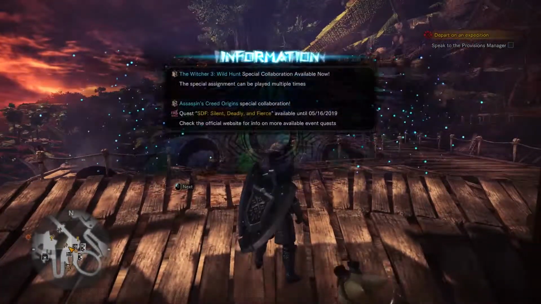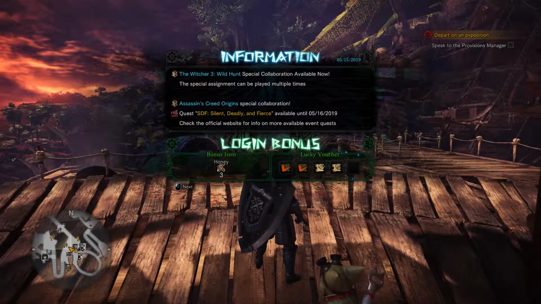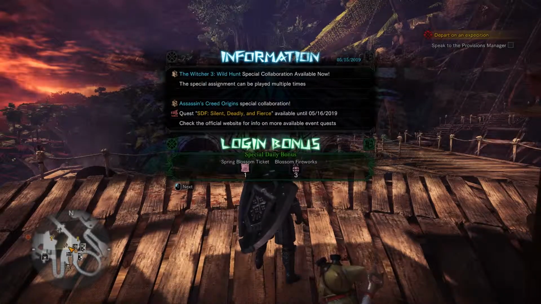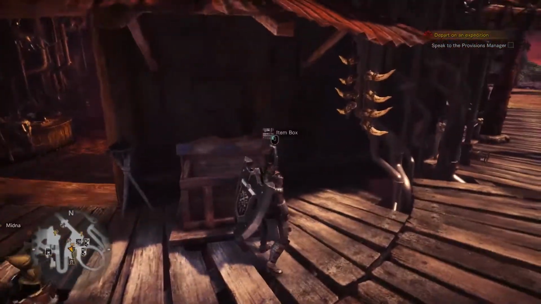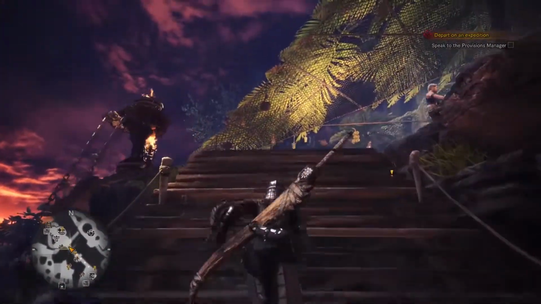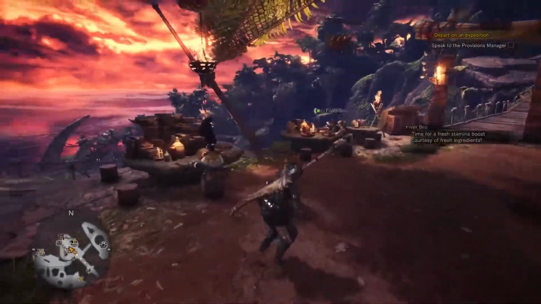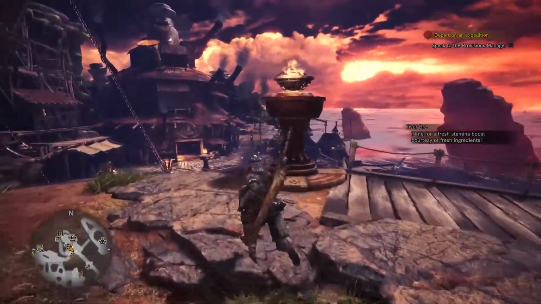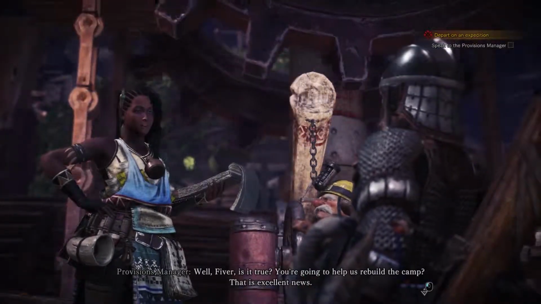Anyway, let's go ahead and get our online bonus. Oh wow, we get 2. Wow. Spring Blossom Festival is very generous, isn't it? And I think what we'll do is, after we've defeated the Kulu-Ya-Ku, we'll take on a few of these side quests here. Anyway, speak to the provisions manager. Oh, you are too good to me.